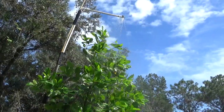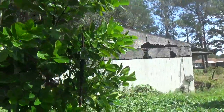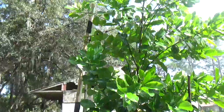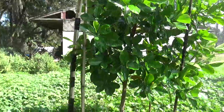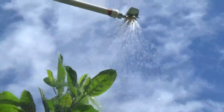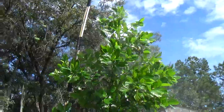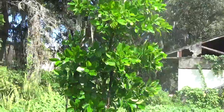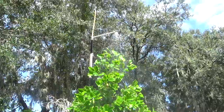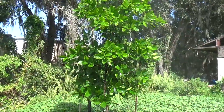It looks like I could make the tree lean out a little bit and make a few adjustments. The water is really pouring down hard on this side of the tree, but it's hitting the back side too, just not as well. It's basically creating a shower right over that tree in the event of a freeze. I don't know if it'll work, but I'm just going to try it.